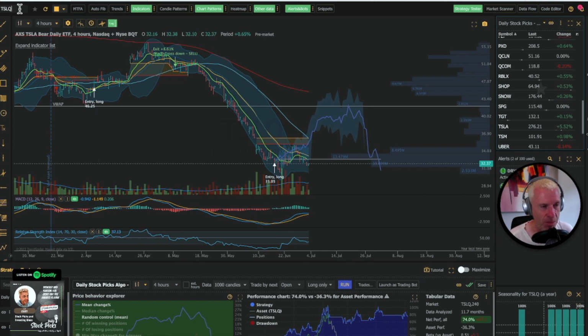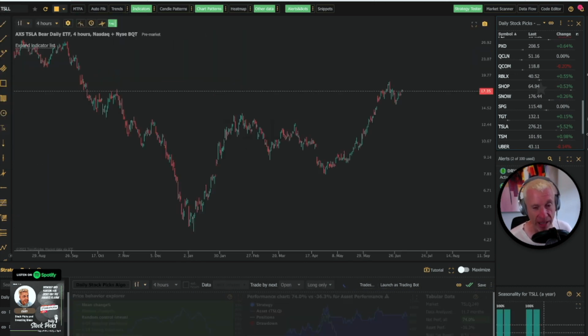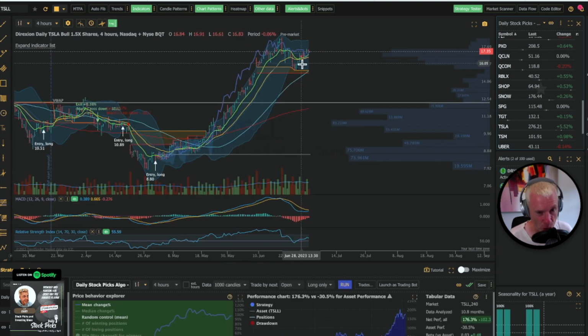But again, you have to be careful when you short Tesla. The one that was the right call, and the one that I should have bought right back into, was TSLL, which is 1.5 times shares of Tesla. And this one, you have this gap down here at 15, didn't quite hit it. Went down to about 15.25. But if you got in there at 15.25 and you're sitting there at 17.35 right now, in pre-market you're at 18.79. Kudos. And you're just getting a MACD cross up.